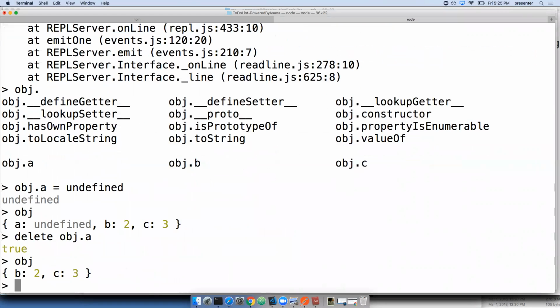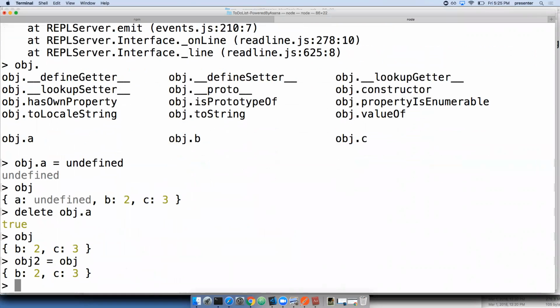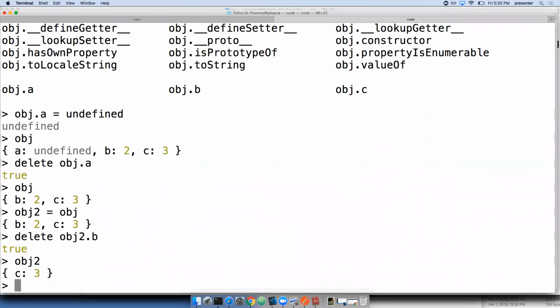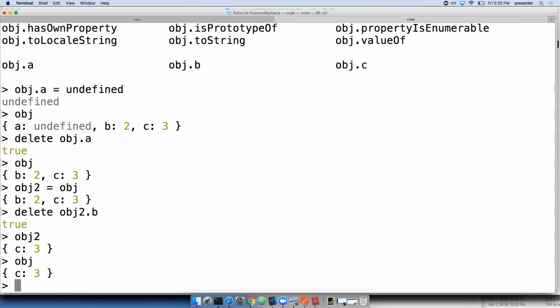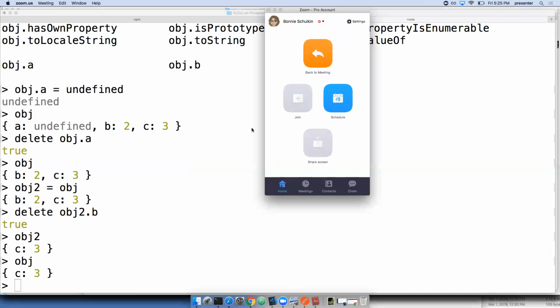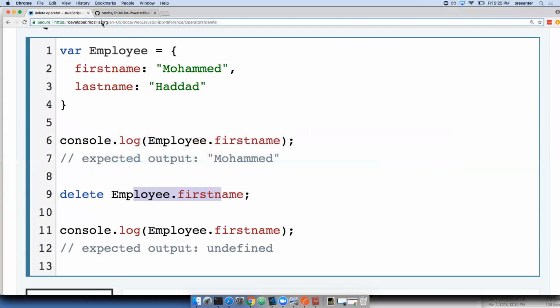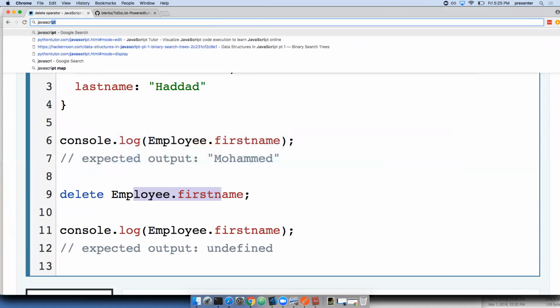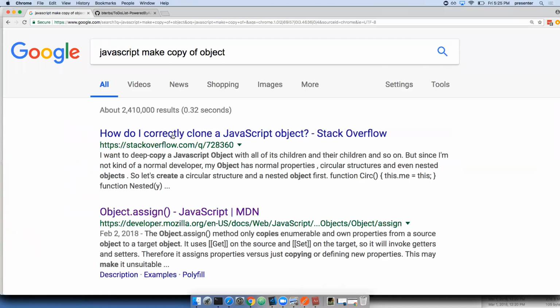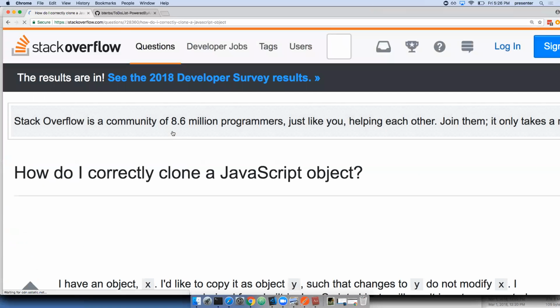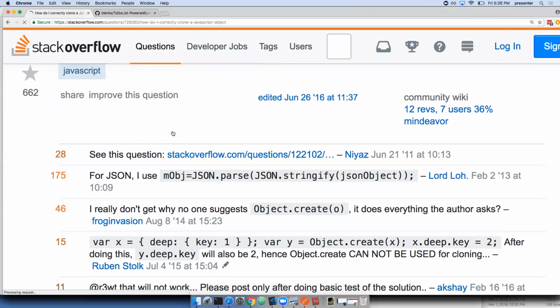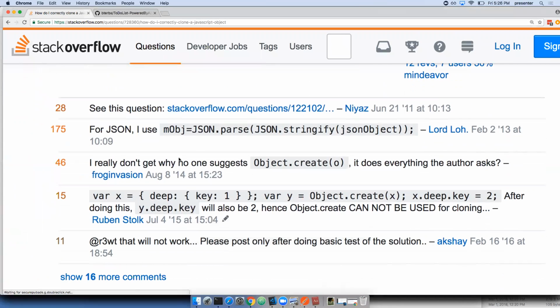Now the question is, if I say obj2, objects are mutable. So how do I make a copy of the object instead? I really don't get why no one suggests object.create.